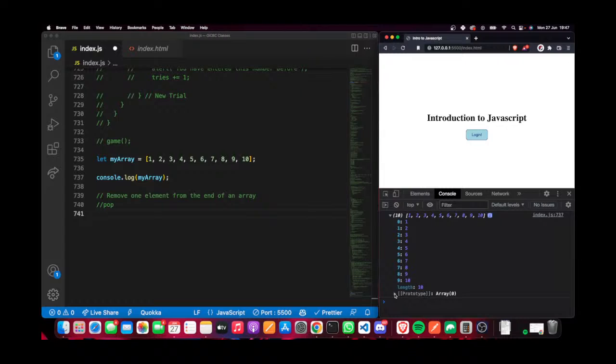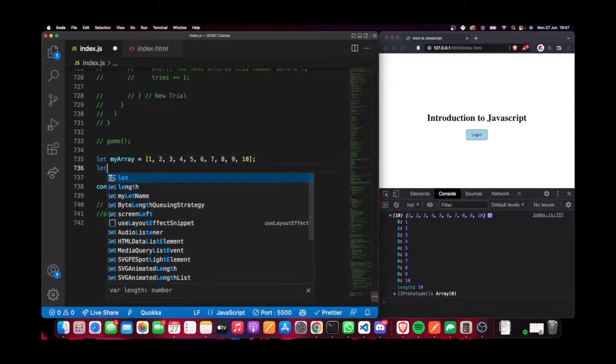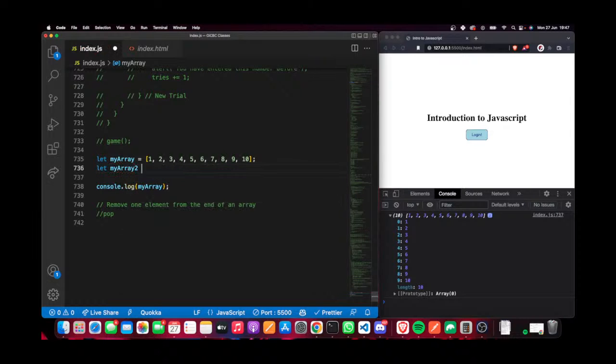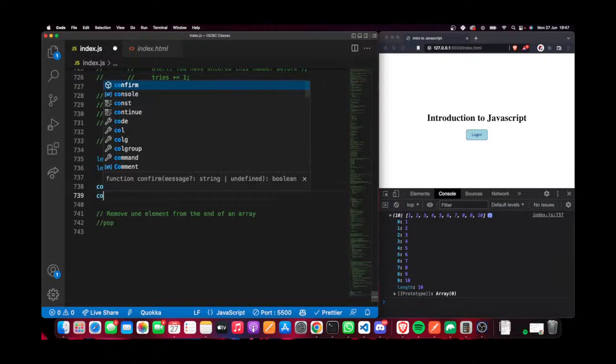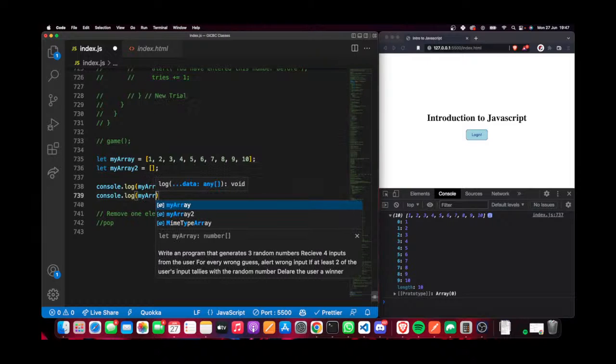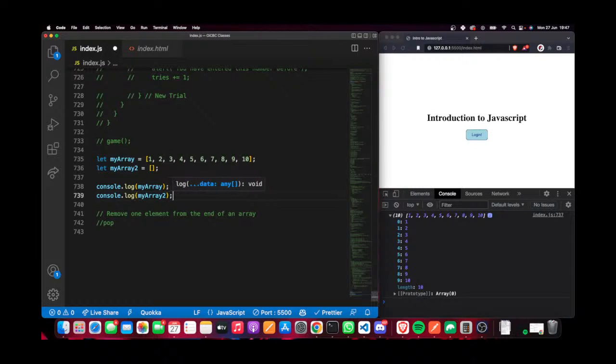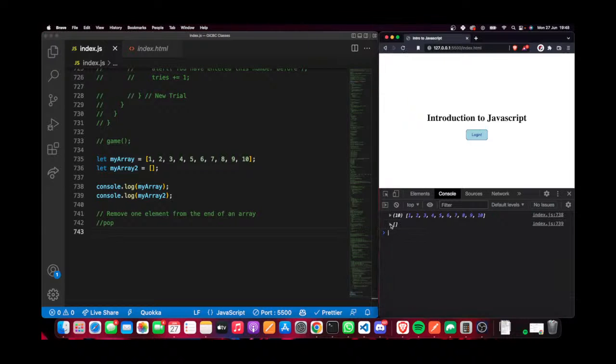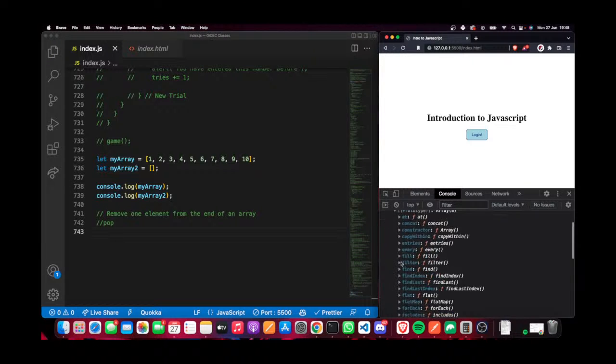So when we're talking about instance properties and static properties, we have static properties being the properties that, when you create a new array, even if I create another array and I say let my array 2, and I make it an empty array, and I console.log my array 2, you will see that my array 2 is still going to share the same prototype. It will still have its own prototype even if there's nothing inside of it.